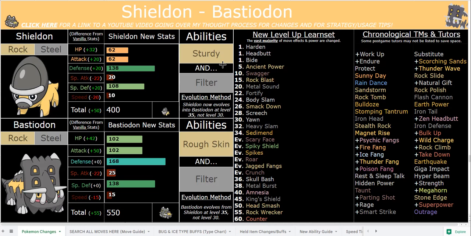So with 102, 168, 138 bulk in the sand, if you do set up the sand with another teammate, you get that Sand Stream, you Parting Shot into your Bastiodon, or you U-turn into your Bastiodon, whatever it is. Or you could just self-set the sandstorm by yourself. For example, Z Sandstorm will give you +2 physical defense, and you can use that with Sediment and the special defense boost with Filter, and you're an absolute beast with Filter plus Z Sandstorm plus Sediment.